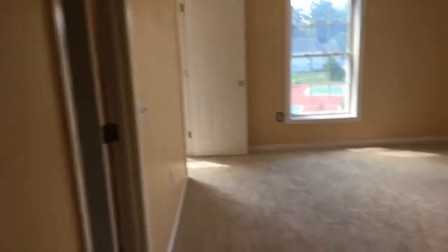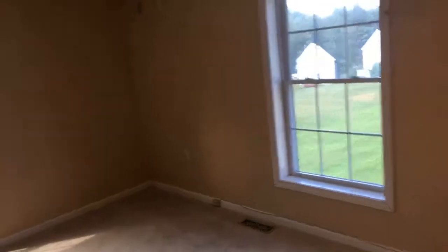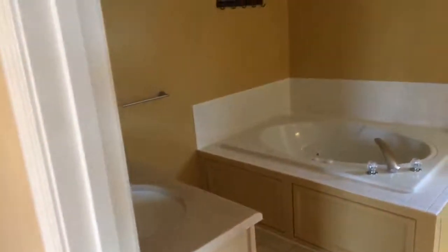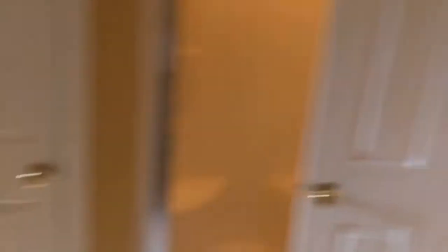And then I'll give you guys the master. This is the master here — definitely still a big bedroom. You can fit a huge bed in there, king size or queen size. It's the master because the bathroom's right off it and it's cut off from the other two bedrooms. You got the shower here, toilet there, and you got the double vanity. And also the walk-in closet, which you didn't have in that other bedroom.